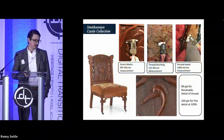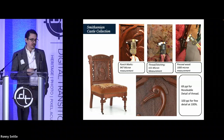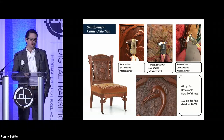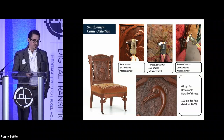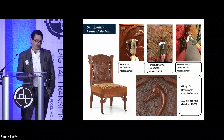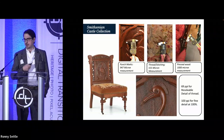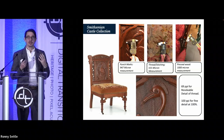For a physical collection, my last example is the Castle collection. I used digital micron calipers — getting much higher micron measurements because we're looking at much larger things. We're not looking at halftone dots; we're looking at punch marks on a chair, or the thread and stitching on the back of the chair, or pressed wood. That ended up being 69 PPI for the resolvable level of detail for the thread, but accounting for depth of field and other factors, we went to 100 PPI and used a 100 megapixel camera to crop in after shooting from sufficient distance.